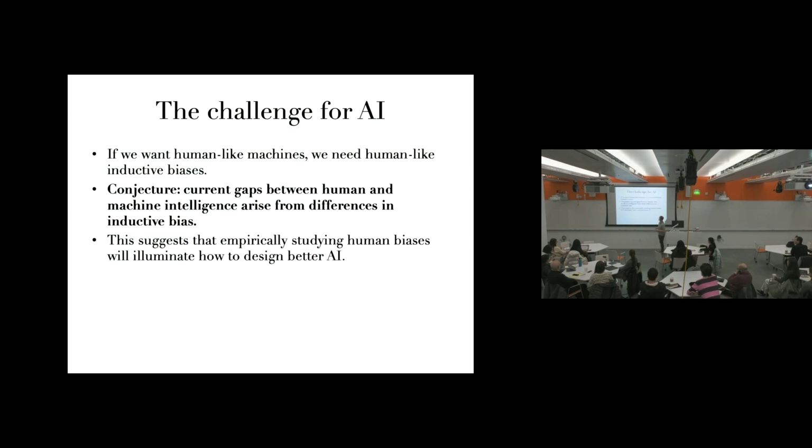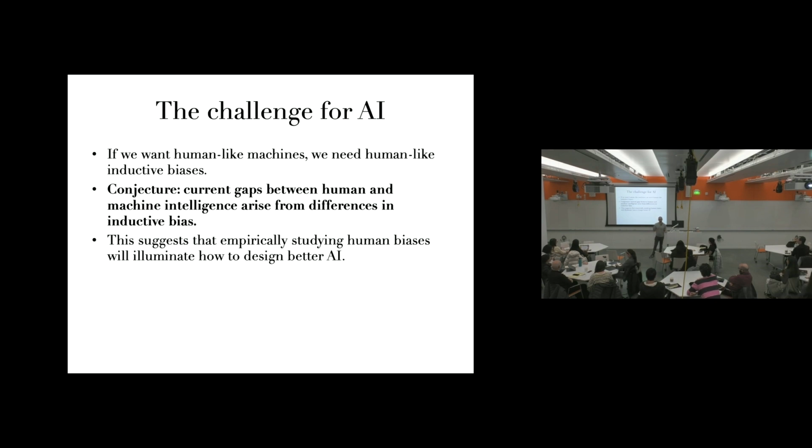All right, so here's the challenge for AI. If we want to make human-like machines, we need human-like inductive biases, and that means we need to understand what those inductive biases are, right? Now, I want to say right away that maybe we don't want to make human-like machines, right? And I think that's a completely valid position. So we have to decide in any application area, to what extent do we actually care about making human-like machines? Like for some of the things that the other panelists are going to talk about, maybe that shouldn't be our goal, or maybe that's kind of a distraction, right?